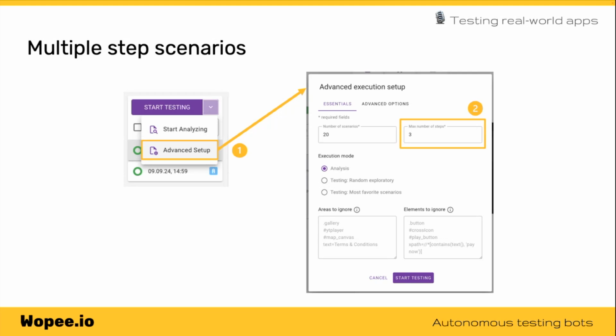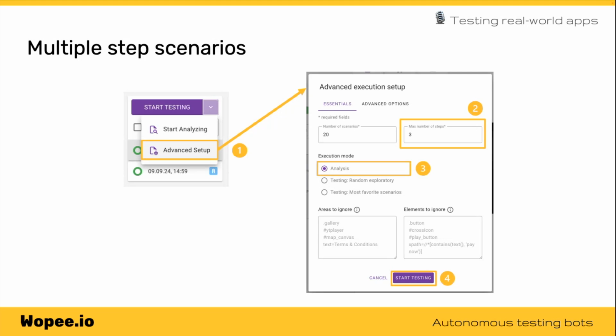So I set it to 3. We switch the execution mode to analysis, and then we click on this button, Start Testing. So this might be a bit confusing. It should be Start Analyzing, but believe me, this starts the bot in a mode to analyze your app again and generate longer scenarios. So this is one option.